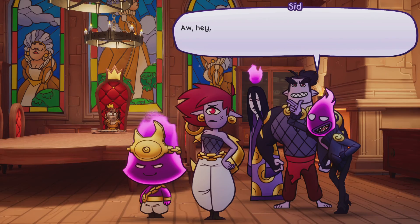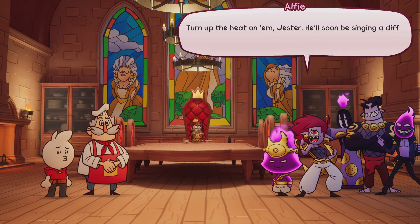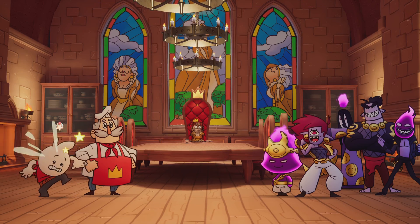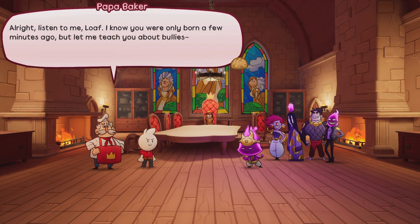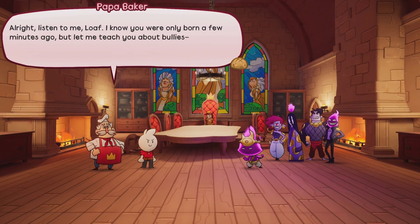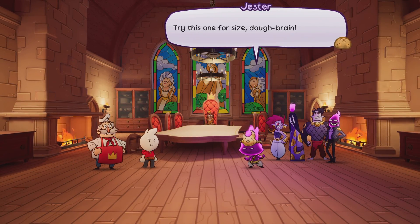Why play a 7.5 when you can play an 8? Why play this when I can play God of War, which I haven't played yet, the Spider-Man game, or the new Undertale stuff coming out? I wanted to mention an indie game that would pull me in — not just triple-A games — but yeah, this one didn't quite make the cut.